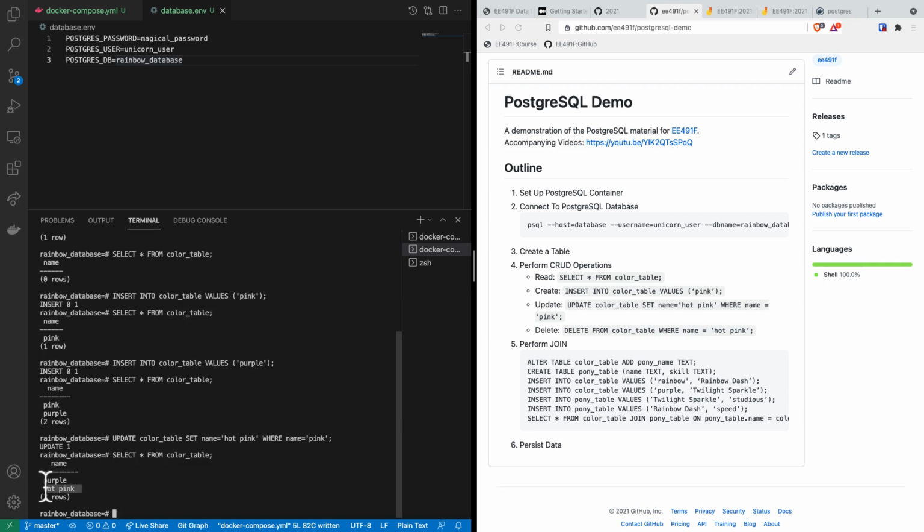So you notice that the database doesn't ask for confirmation. It doesn't show you what's going to change. It just does it. So the command line is very unforgiving. If you have multiple pinks, all of the rows with the name pink will be changed to hot pink.